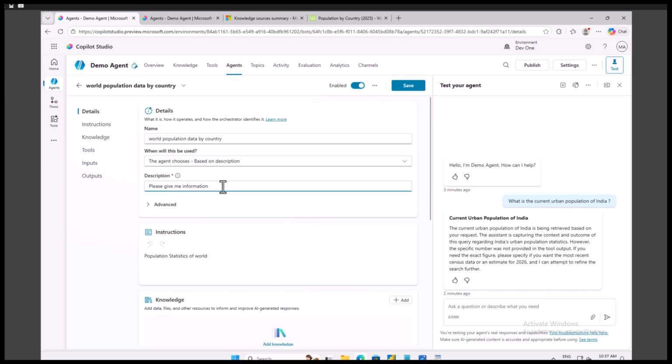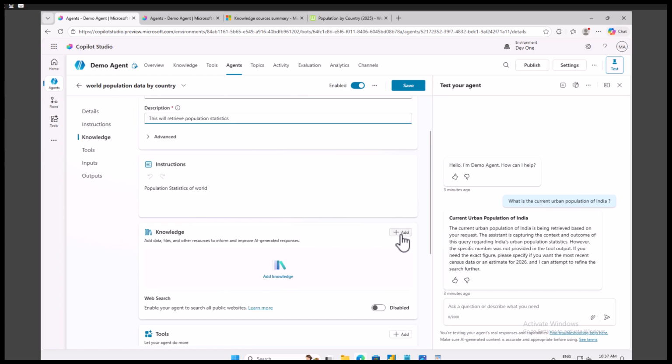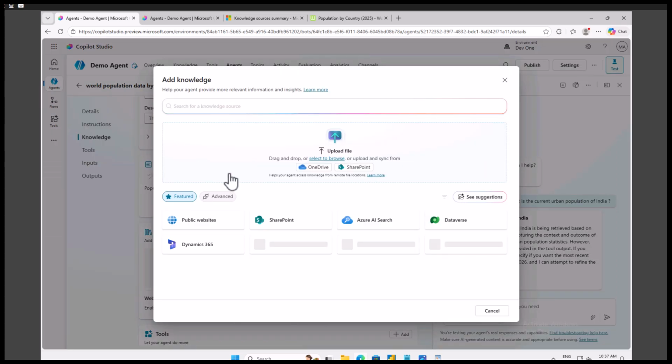Alright guys, just give me a second. I can say this will retrieve population statistics. Now I need to add my knowledge here, so I can click add knowledge.